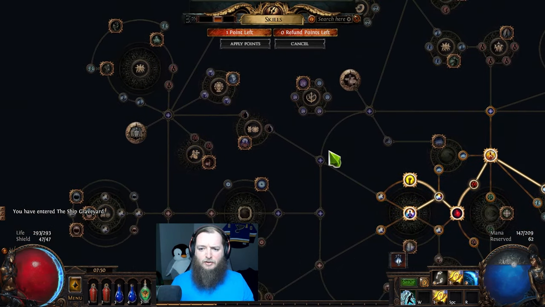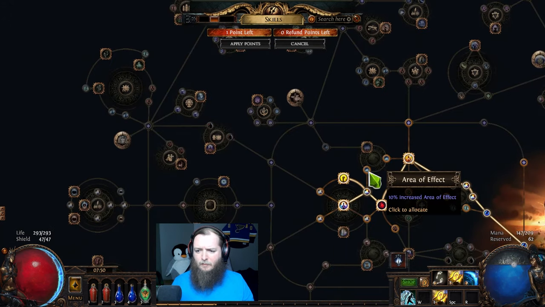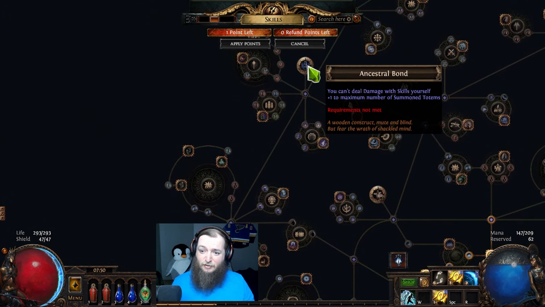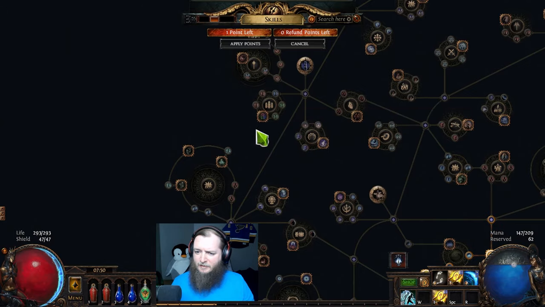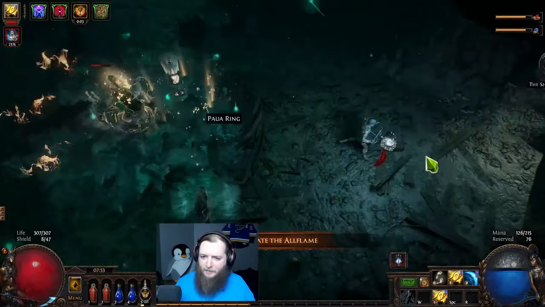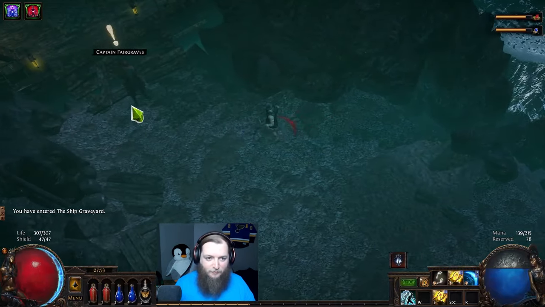Okay, what next? Do I push the totem stuff? I probably should. Maybe I go through amplify up here, go through purity of flesh. And that's when I can get Ancestral Bond and get all the totem things here. I think that's the plan. And Strangle Charm, grab the All Flame, and then I can just go out this and it warps me straight to Fairgraves. That is so cool.